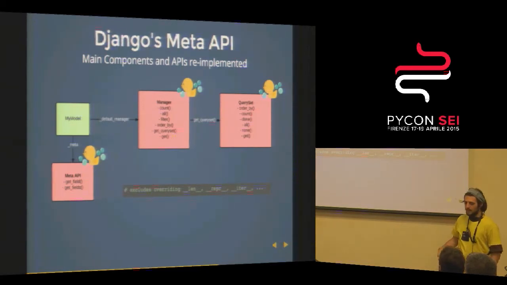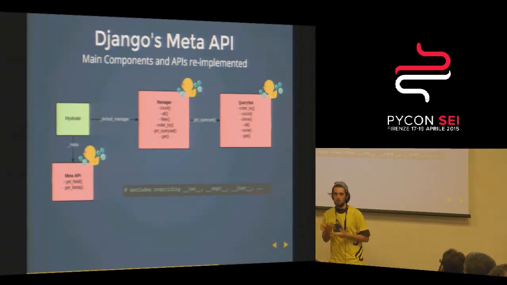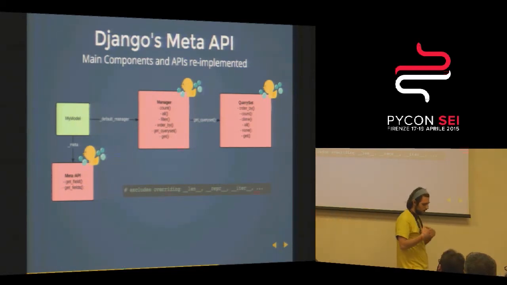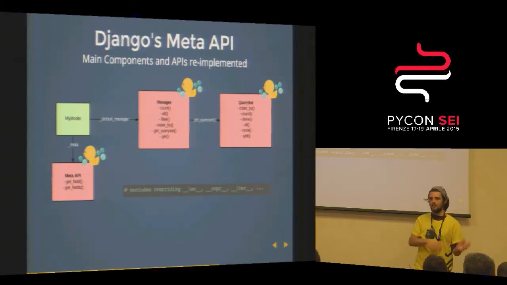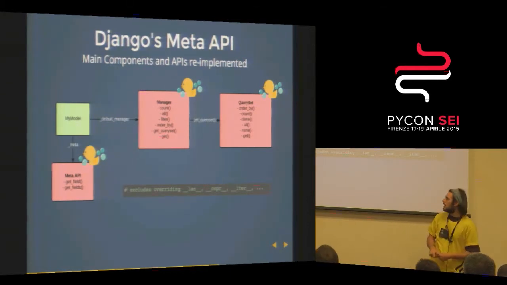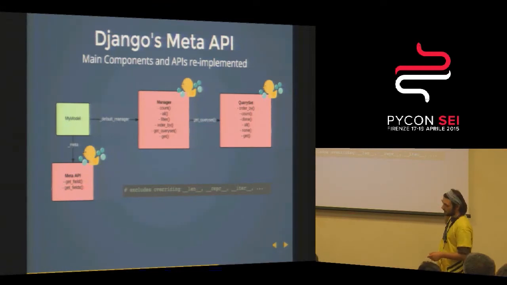The query set is basically the stateful part of Django's ORM, which keeps track of the type of query you're trying to do. An example is you do order by, and you return a new query set object which has that information inside. Then you call limit, and that appends to the previous query set and creates a new one. So it's a stateful component, and every time you apply something on top of it, it doesn't mutate, it creates a new object. And this is a very good design.